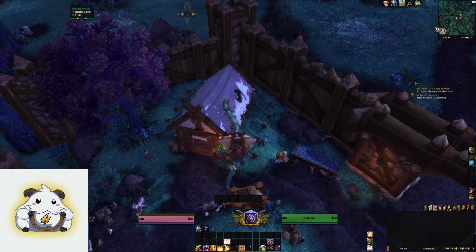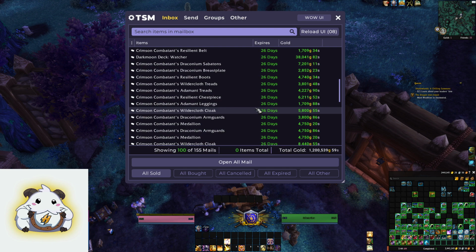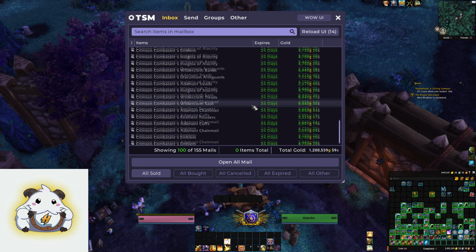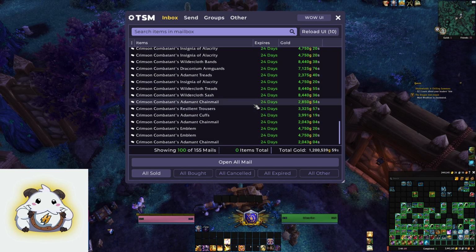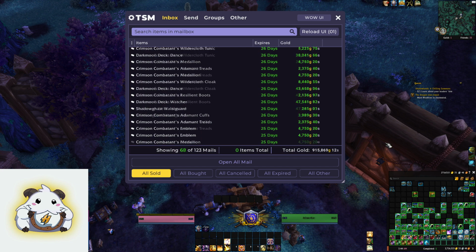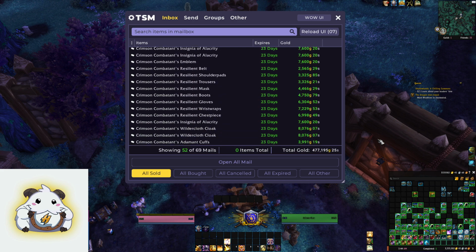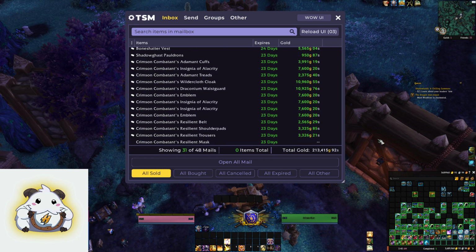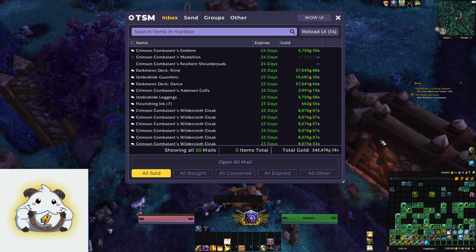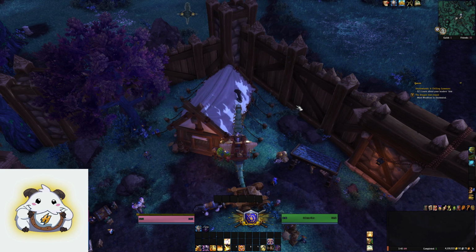Here's my banker on one of my main realms. Still doing the same thing as last week, selling all of our Crimson gear as well as the Dark Moon decks. There's been some questions about how I'm making gold with the Dark Moon deck flip, so I'll explain after we loot this mailbox. Looks like I have around 1.2 million on page 1, and we're starting out with 2.4 million in our bags. Total gold collected was 1.7 million on this toon today.